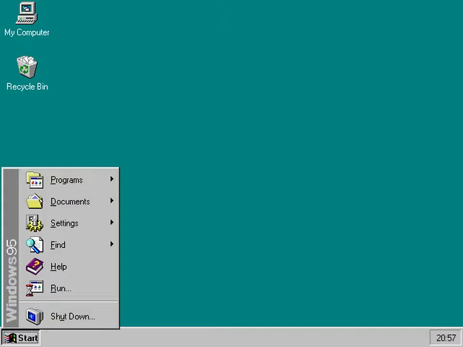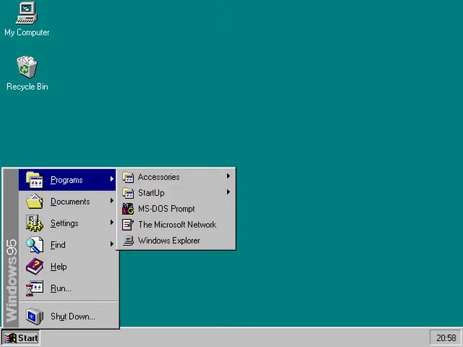Single clicks will get you much further than they did in Windows 3.1. Using the Start button, it's possible to navigate your way around Windows 95 using a double click only when you need to launch an application or open a file. Back to the Start menu. You'll notice that there are a number of options available. For now, we'll concentrate on Programs.